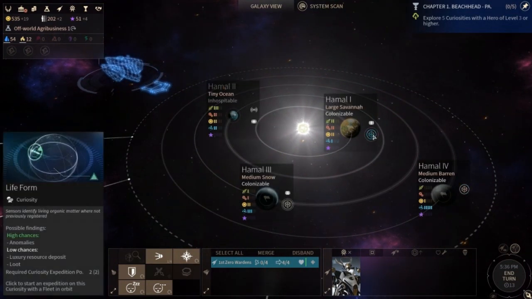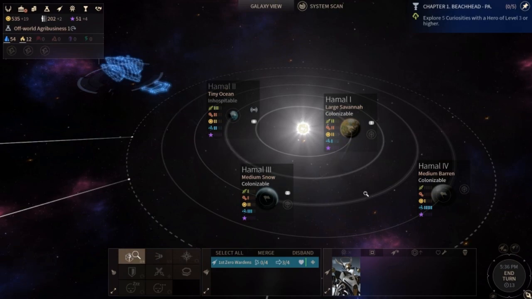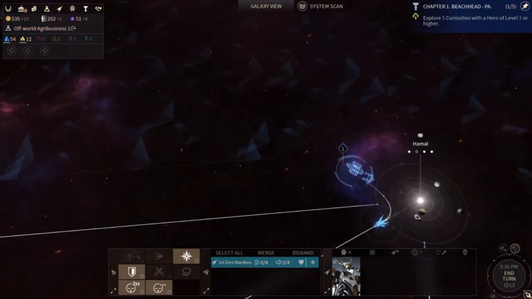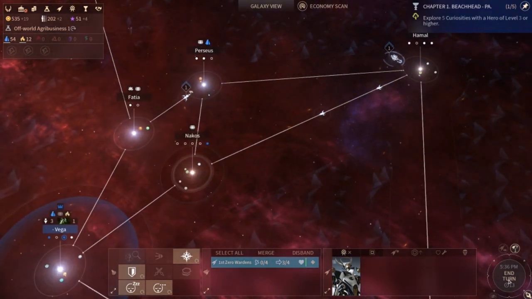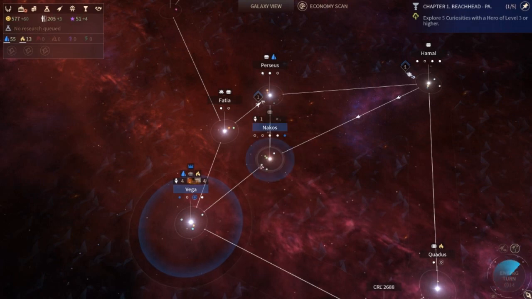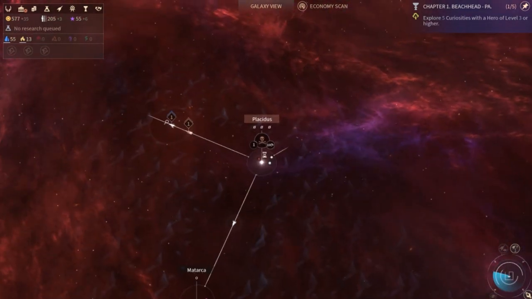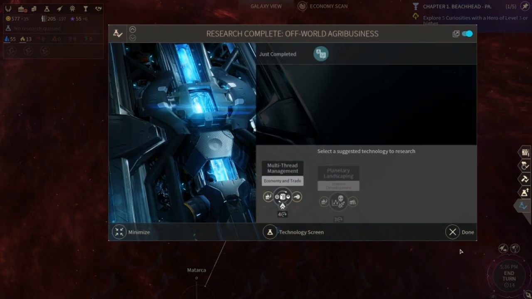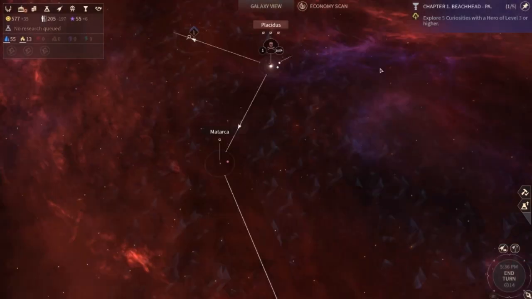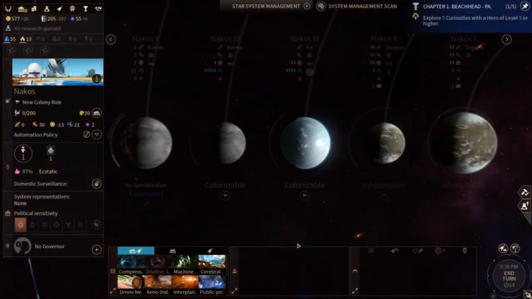Life form would be interesting. Oh, more populations. Okay. Interesting. The amoeba, I think, are a scientific population as well, which would be pretty nice for us. So yeah, I kind of want to get up to Placidus with something here, but yeah, that's all lovely. Alright, down here in Nakos.